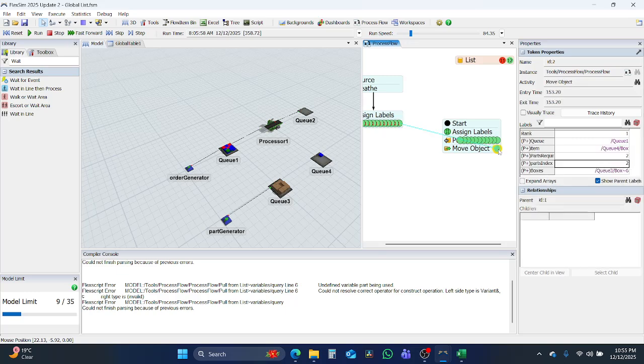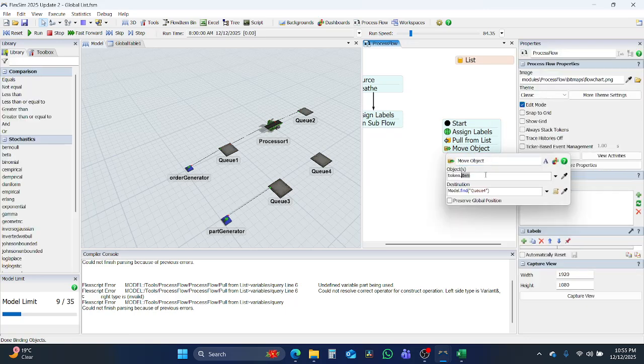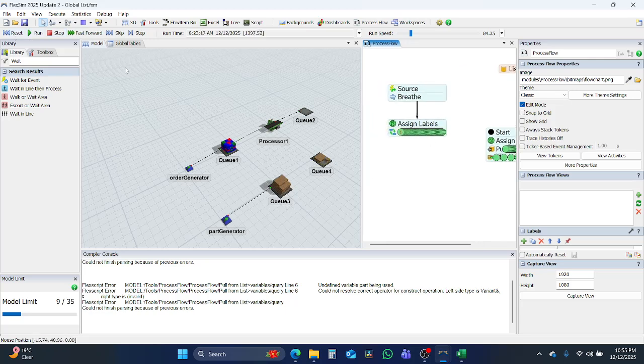And token dot boxes. Okay. So in the move object, token dot boxes. Hmm. So this part is coming here. Okay. So I have moved the boxes that's supposed to be here.